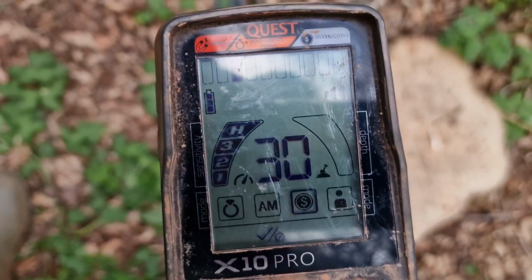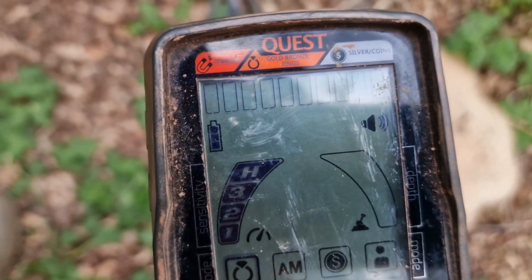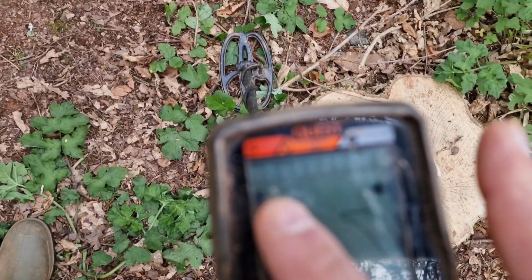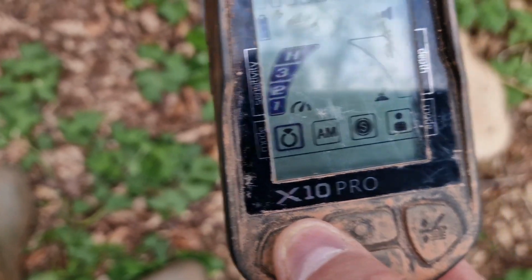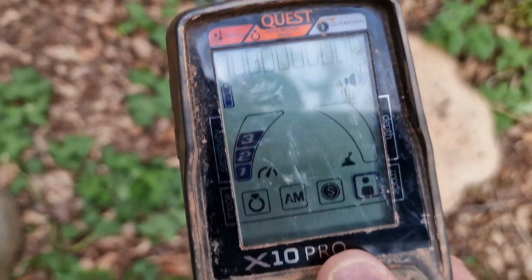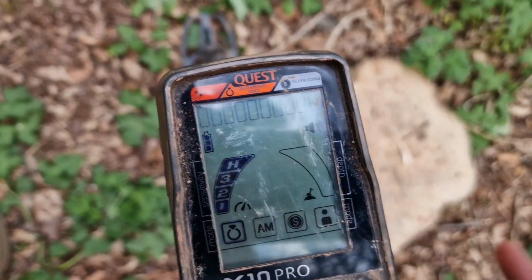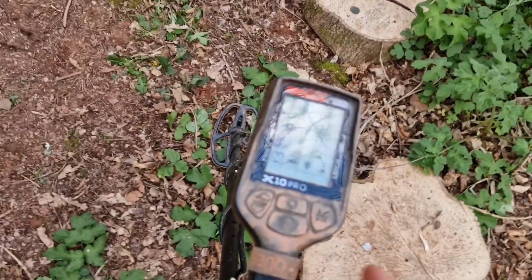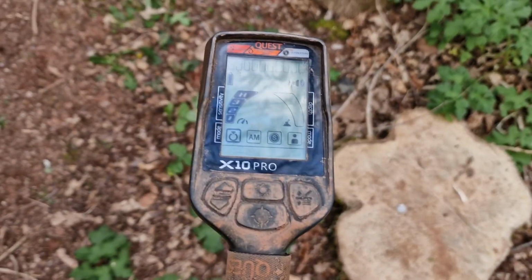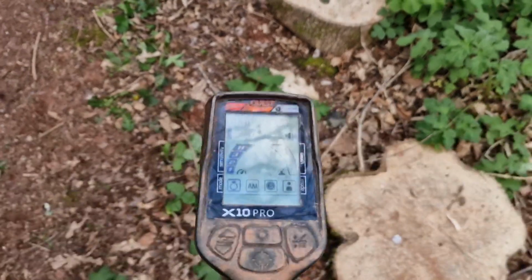So if you push settings, you'll see it flashing up here. So you go through, scroll through, and it would just go through one, and you just push the settings button again. It would take that one off. So go through all metal, coins, and you can go and program this yourself. I haven't done so it seems silly for me to go through that one for you. So I'll set that one back up, and I'm actually going to go out for a small hunt now. It won't be very long, but I'll add it as a separate video.